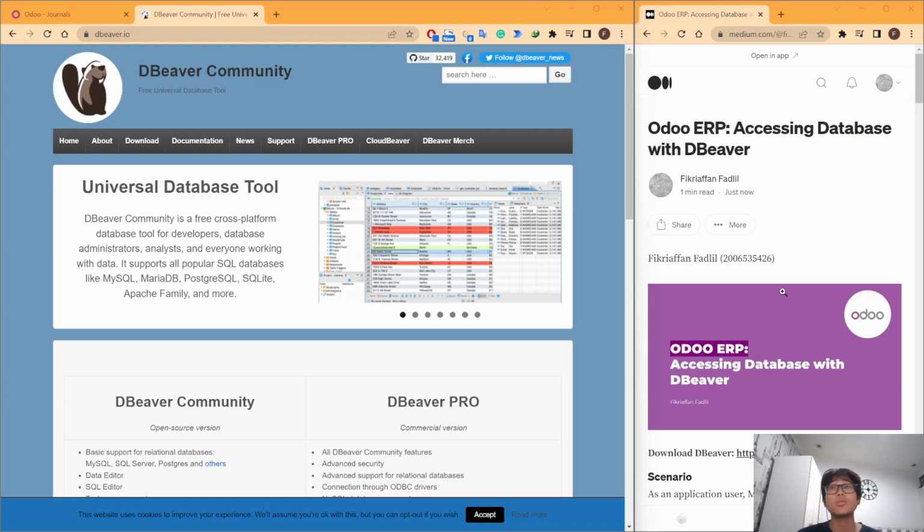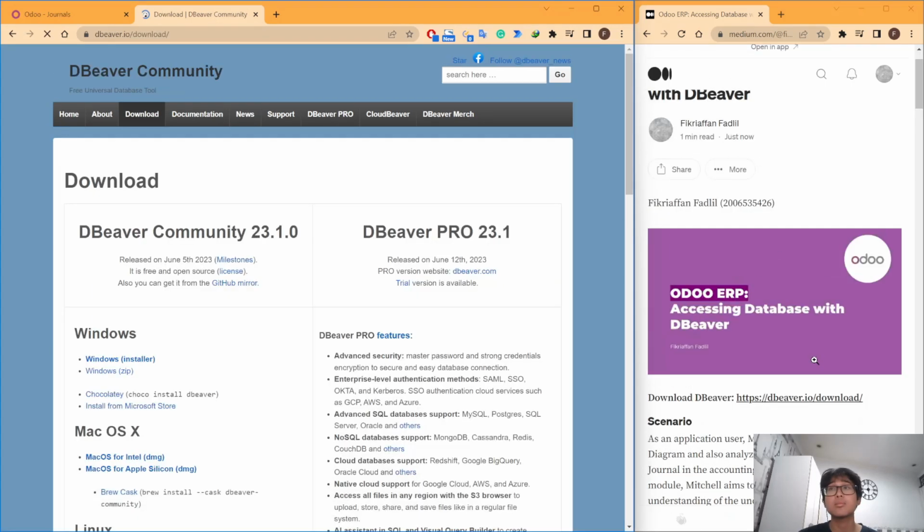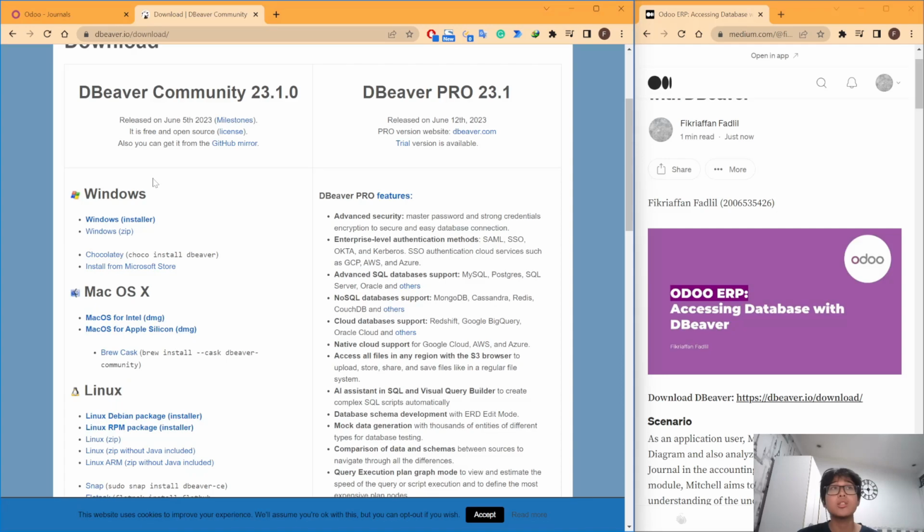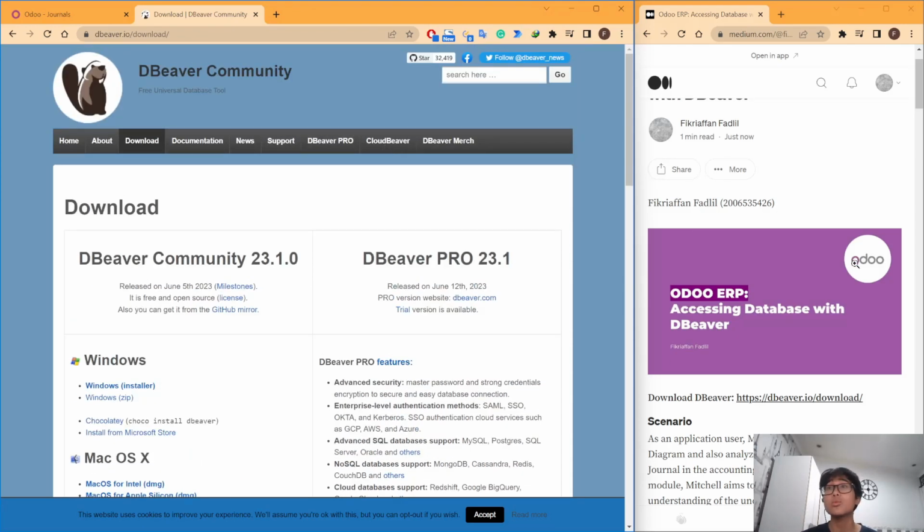Okay, so you can download the application at dbeaver.io, then go to download and choose the installer according to your operating system. This application will be used to access the database of Odoo.